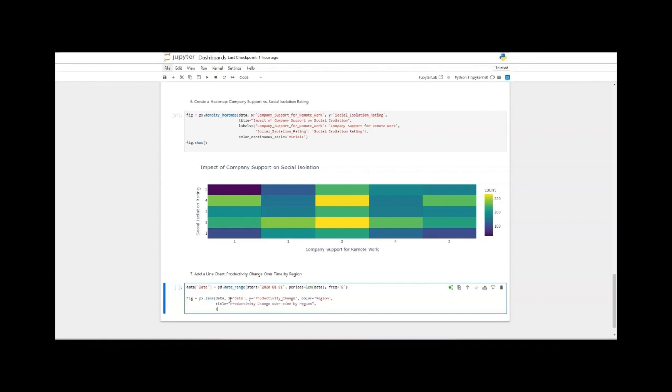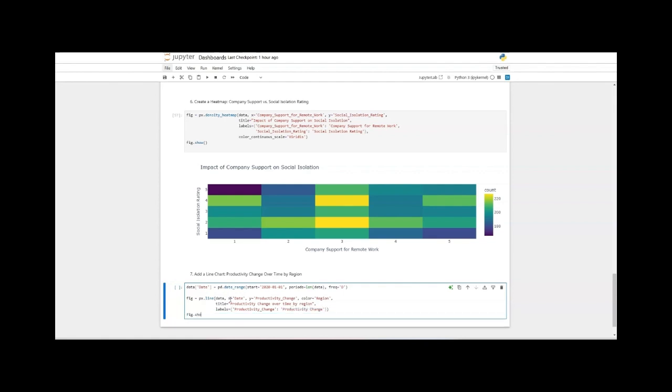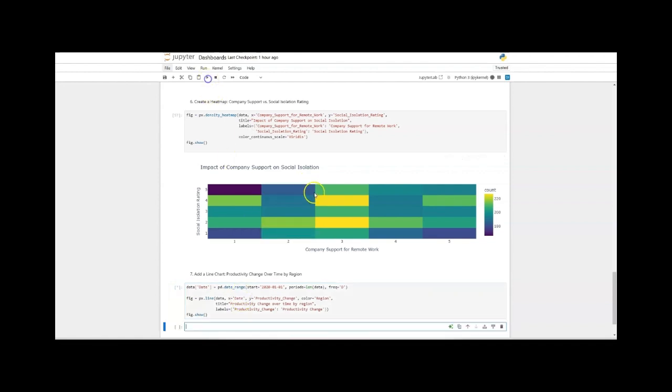And now my labels. With fig.show and running my code.